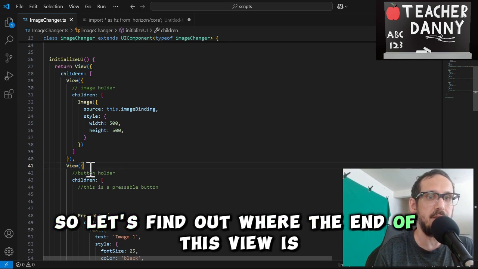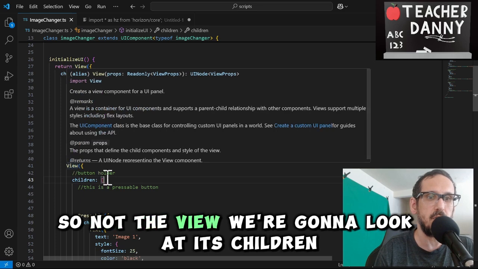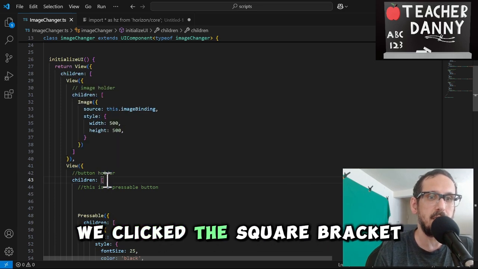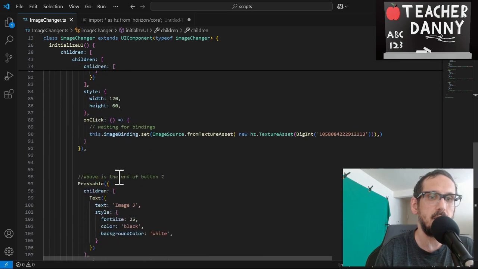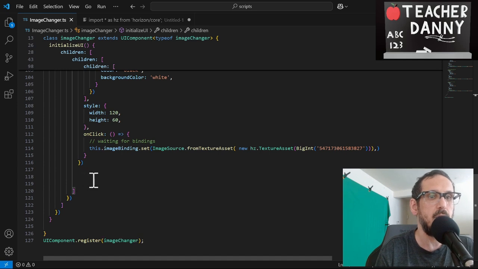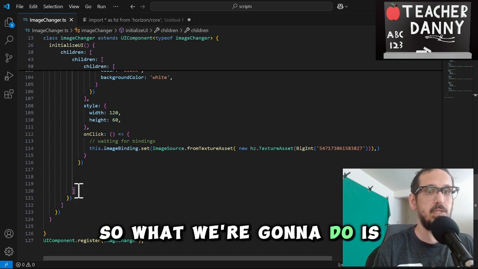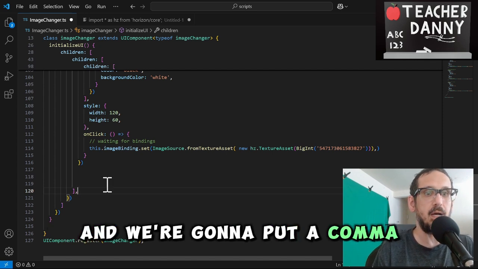So let's find out where the end of this view is. Let's look at its children, actually. So not the view, we're gonna look at its children. We clicked the square bracket. We're gonna go down to where it ends. And all 3 pressables are within it, and here is where it ends. So what we're gonna do is you click right to the right of that, and we're gonna put a comma.